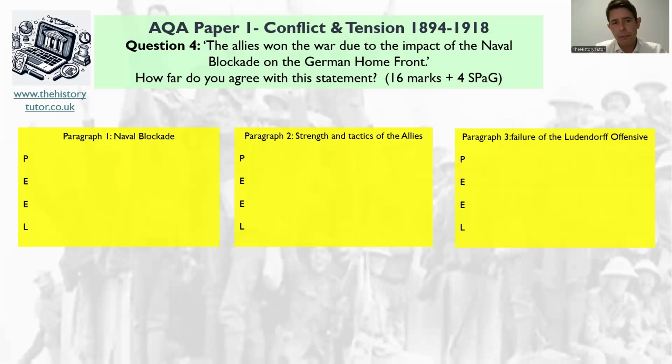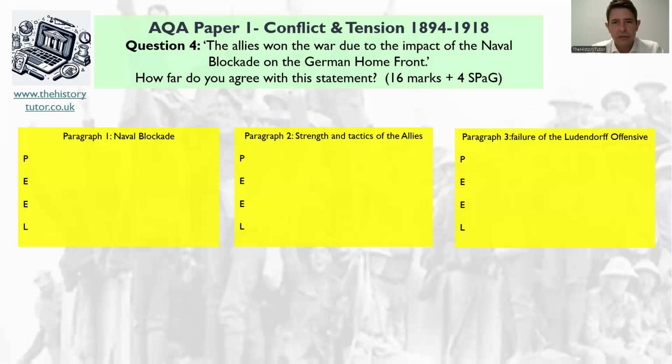Okay, so now time for you to plan. So have a think about a point, a bit of evidence, an explanation, and a wider link you could do for each of these. Remember, your wider link could be a good thing or a bad thing. If you're saying it's very important, you need to give a link to another important aspect. If you think it's not a good thing, you might need to give a negative of it or compare to the fact that's more important to evaluate it. Okay, so a bit of planning time. A few minutes, jot your ideas down now.